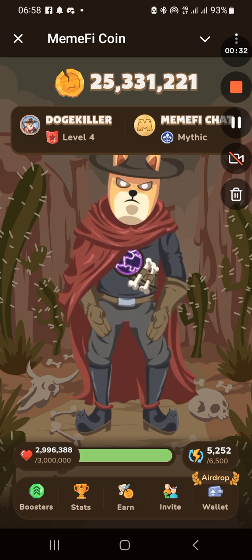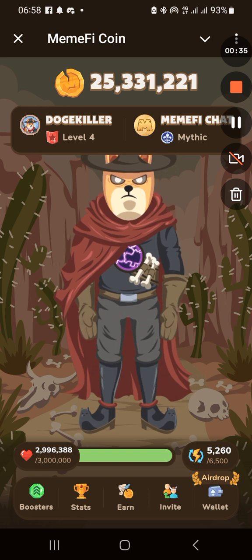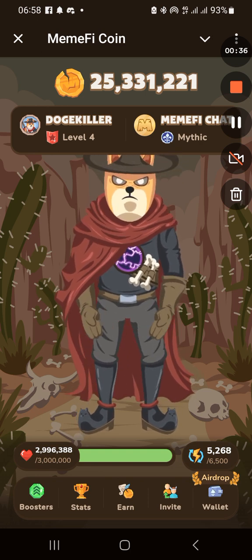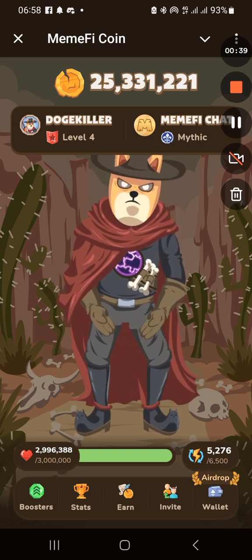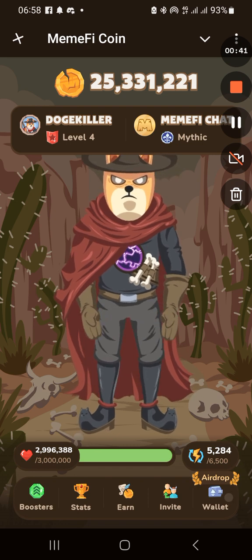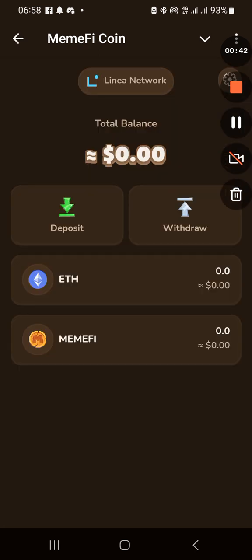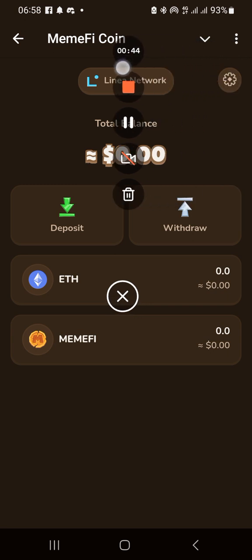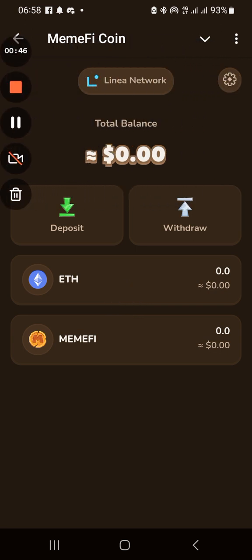If you check down here, we have 5 tabs: the boosters, stats, earn, invite, and then a wallet. Under the wallet, if you have not done it, this is what is there. If you open yours and you have not done it, you see connect wallet or log into wallet, right? So how do you go about this first task? By watching part 1.